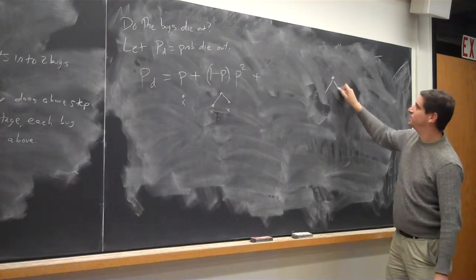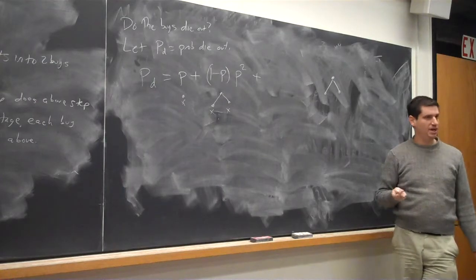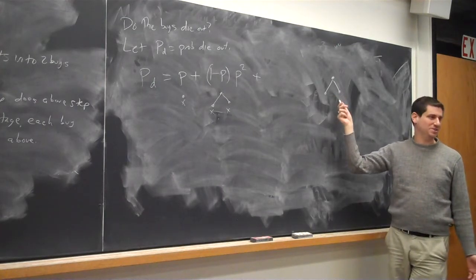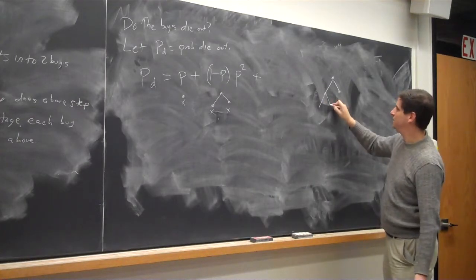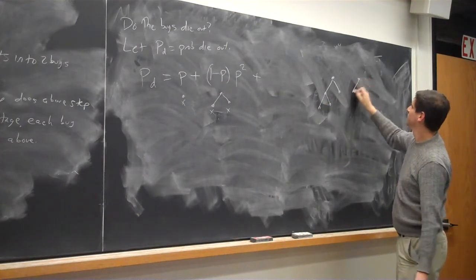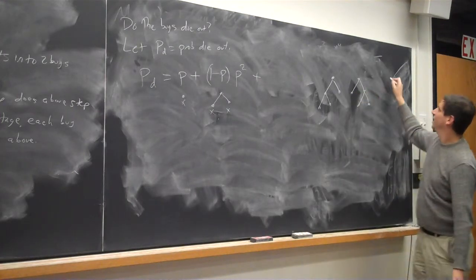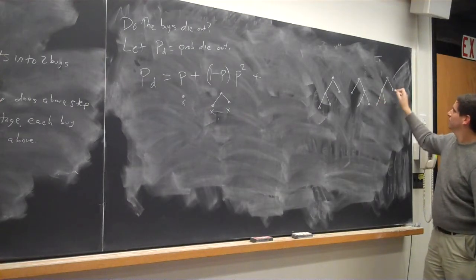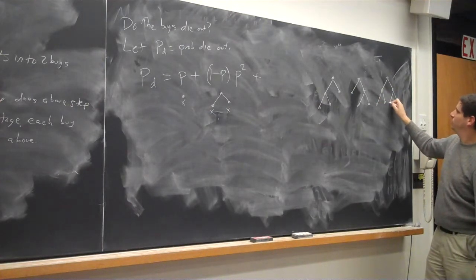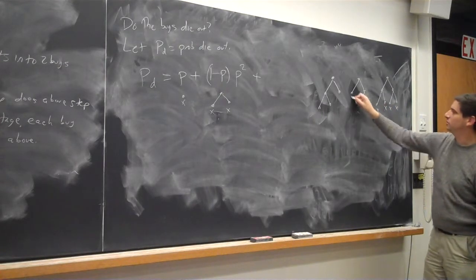So first, we know this has to happen in step 1, right? The bug has to split. And then at least one of these two has to split, but not necessarily both. So we could have this happen. We could have this happen. And we could have this happen. And then we'll put the little deaths. They're only routine bugs, don't worry.